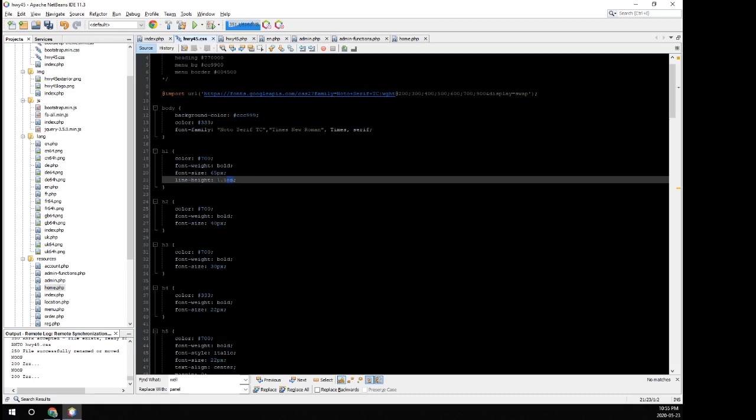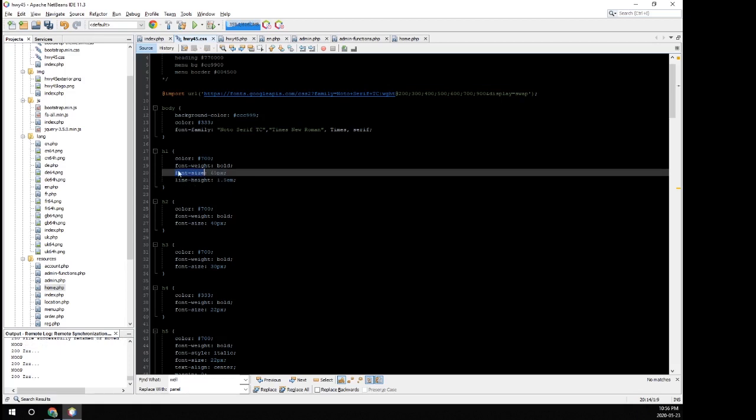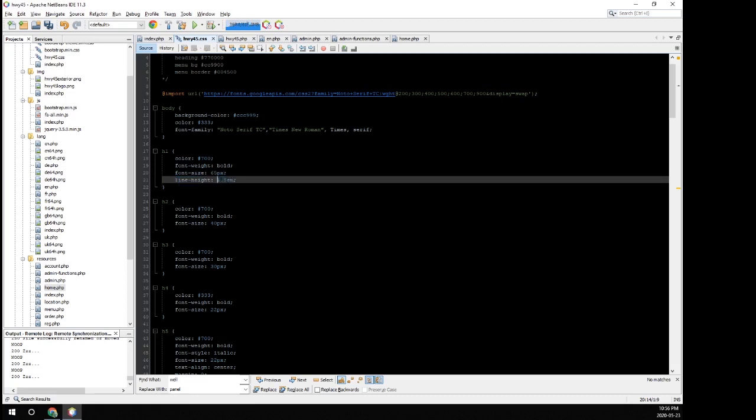EM is a relative size, so when we're talking about line height, EM means 1.5 times whatever is set as the font size. So this is relative to this, and 1 is equal to whatever this is equal to, and ratioed from that.